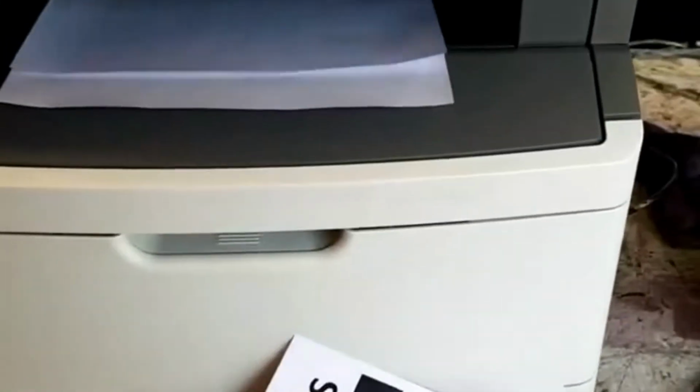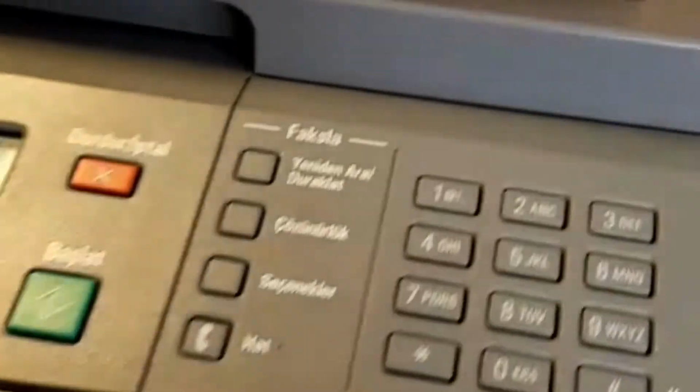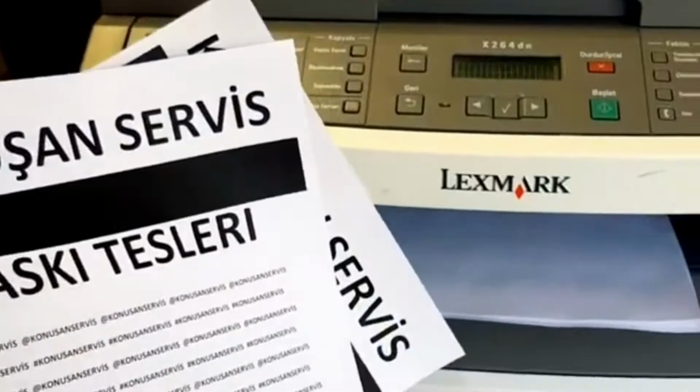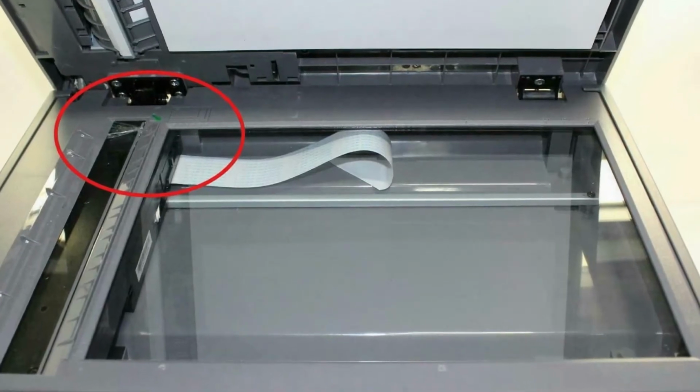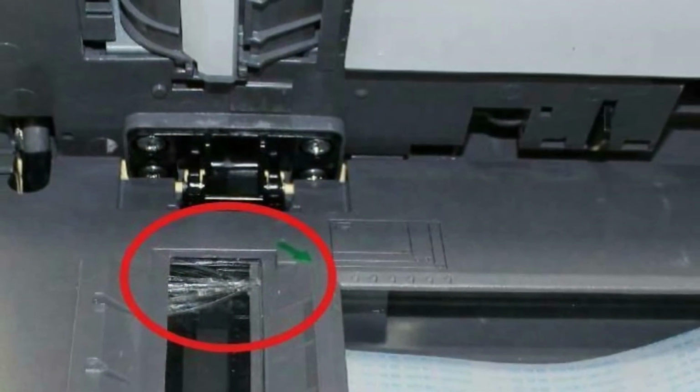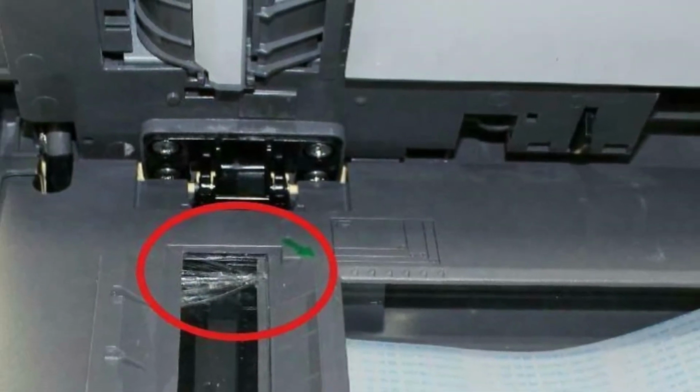Lexmark describes the X264dn as a small workgroup multifunction printer, and it's certainly large and robust enough to live in a medium-sized office. It's a mono machine, but it supports duplex printing and the ability to copy from single to double-sided pages, though not to produce full duplex copies.